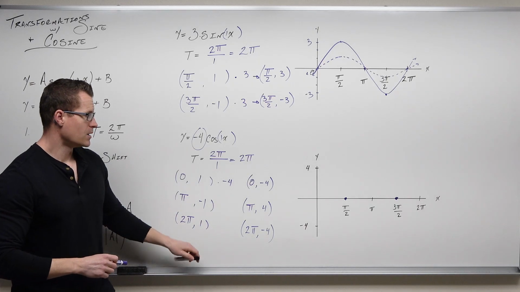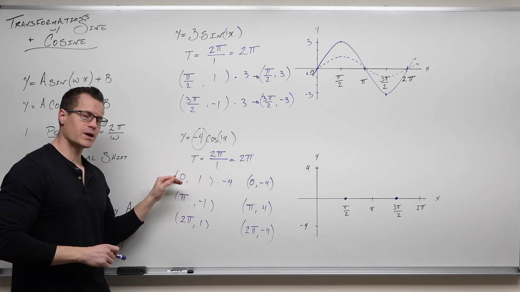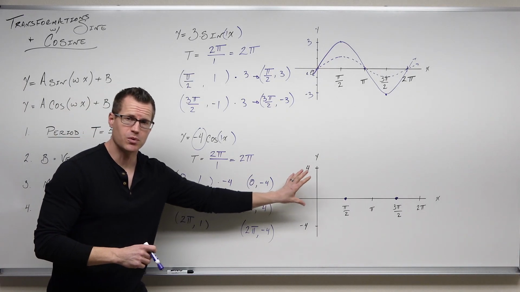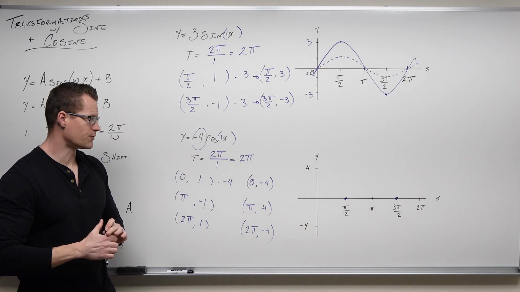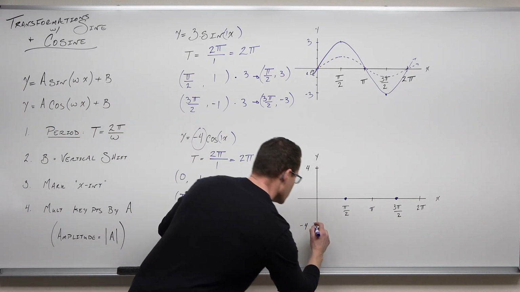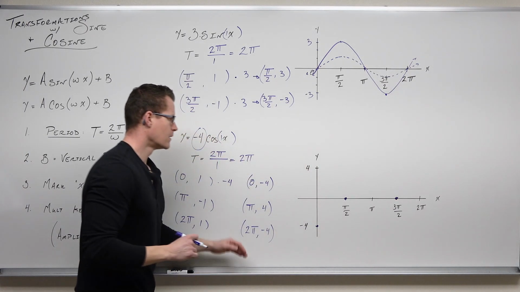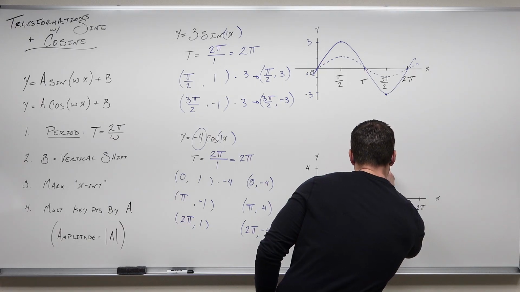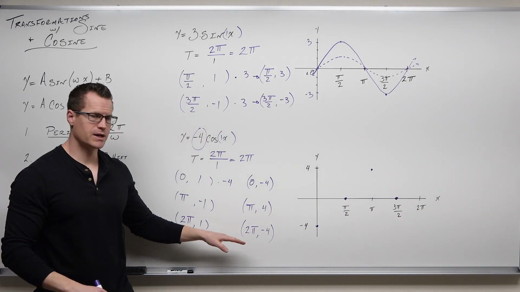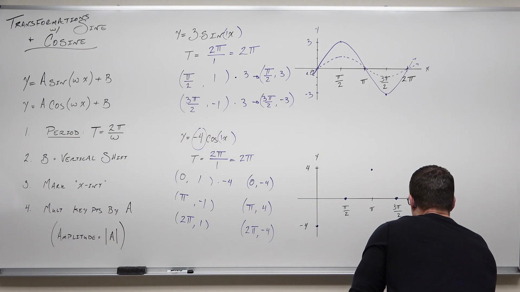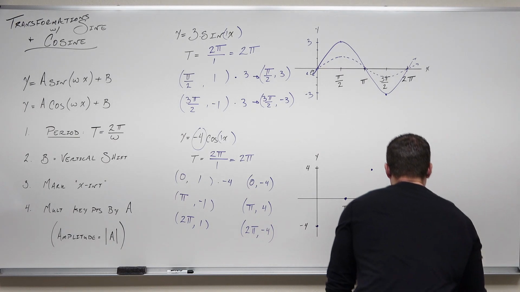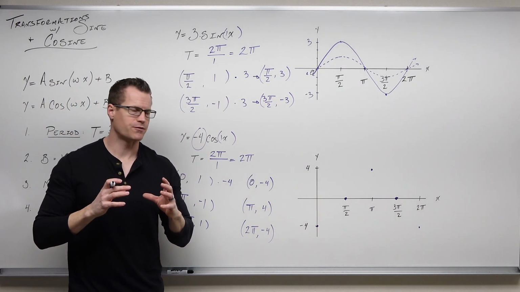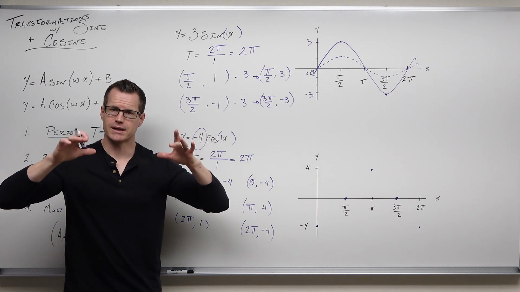So let's plot it. Because we've used our appropriate inputs as related to our period, we know that these should really be points on that graph. So 0, -4 says I'm going to be right down here. Pi, 4, I'm going to be right up here. 2 pi, -4, I'm going to be right down here. If you can picture the original cosine function, this is reflected and it's stretched.